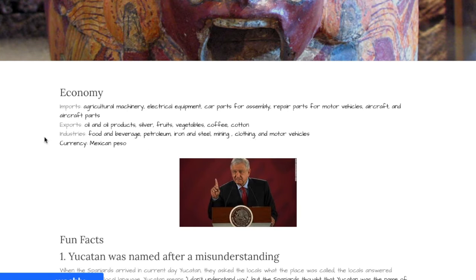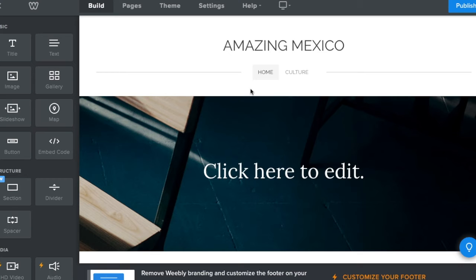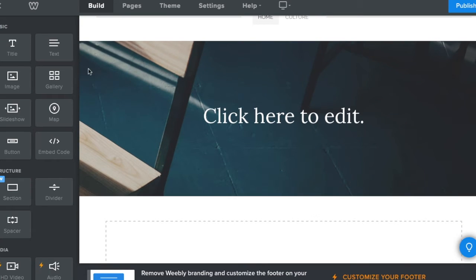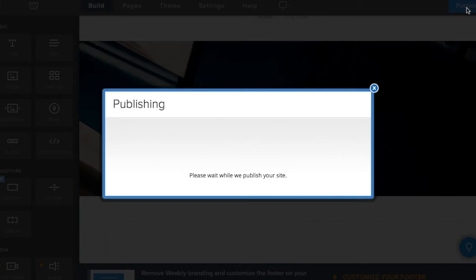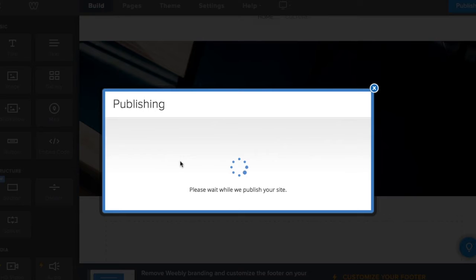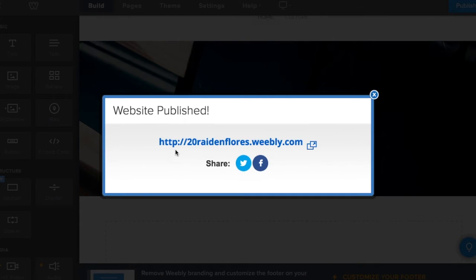Here's the second way you could turn in your work. If you go over here, and this is when you're on your website and you've finished and you've done everything, you click publish. Okay, click publish. And do you see this? It's going to pop up here. You see this here? This is called the URL. So what you could do is you could take this and copy it and type it into Google by the assignment, and then I could have it.